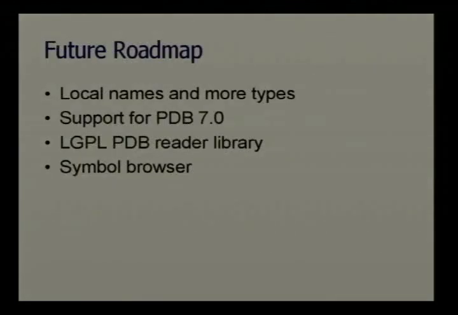So okay, what is the plugin doing? Right now, it's only doing global functions. It's not gaining anything more than what we have in a map file, but this format is extensible. Soon, I'll be able to do all local names and more types. We'll be able to read vtable structures and classes. There's tons of information there.